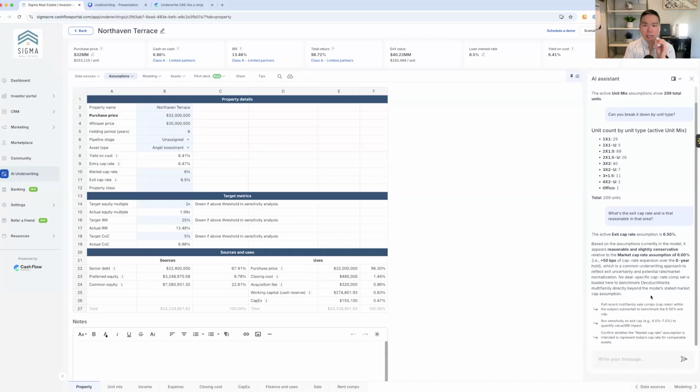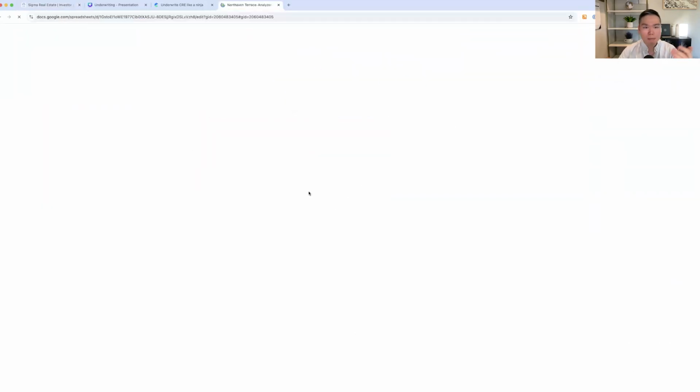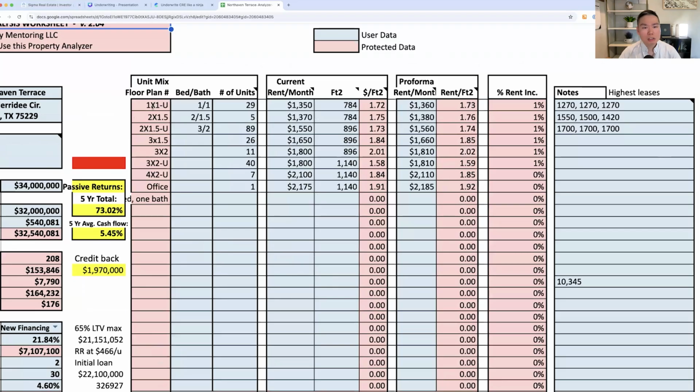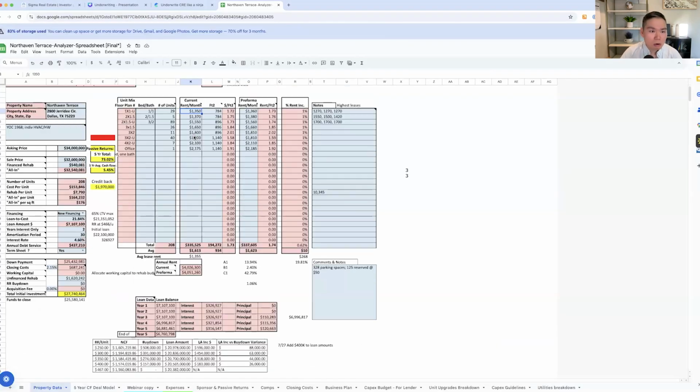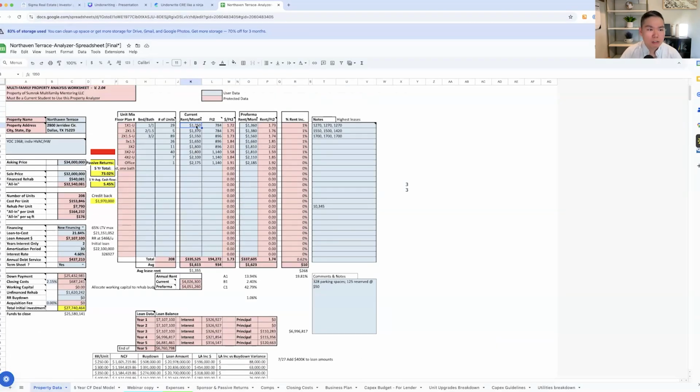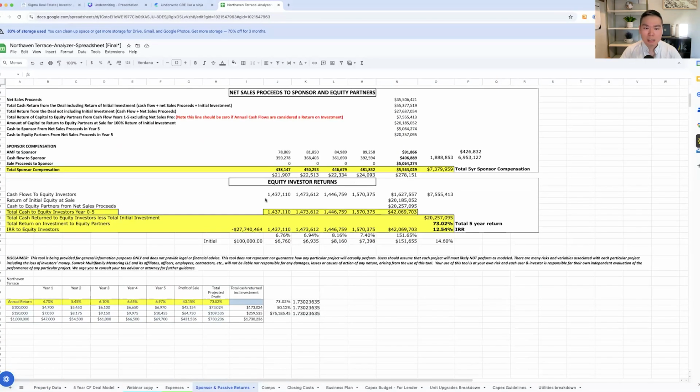And the reason that Cashflow Portal can do that and your spreadsheet cannot is we tried to upload one of those spreadsheets onto Claude, but it's not structured data. It doesn't have a schema. Let me show you a typical spreadsheet. This is a typical spreadsheet. I mean, this is my spreadsheet. You show them this spreadsheet and they have no idea that this cell K8 refers to the 1 by 1 unit. They have no idea that these are the math.